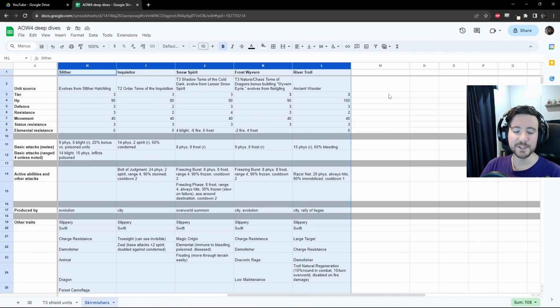So let's talk about these units here. Obviously, the Inquisitor is the weakest of the pack in a vacuum, but again, with racial transformations and racial passive abilities, this unit could be outscaling these other units. But in a vacuum, it's a weaker unit, but the stun ability is not to be underestimated. If this stun ability goes off, you're in good shape.